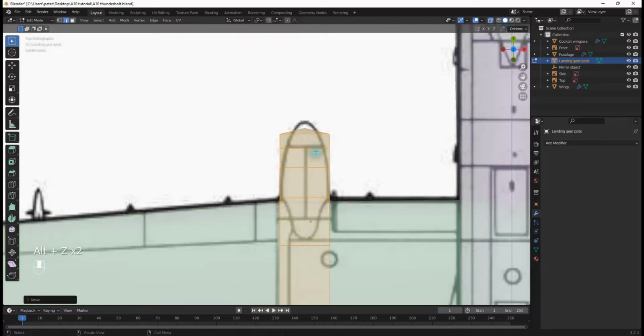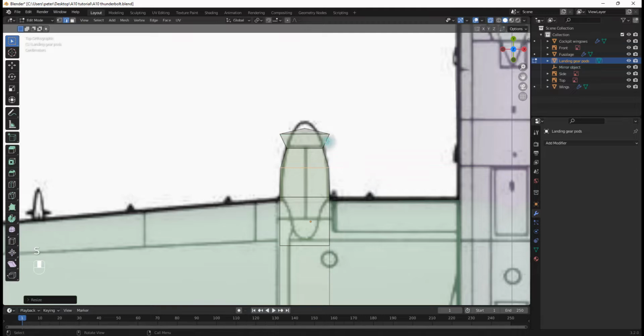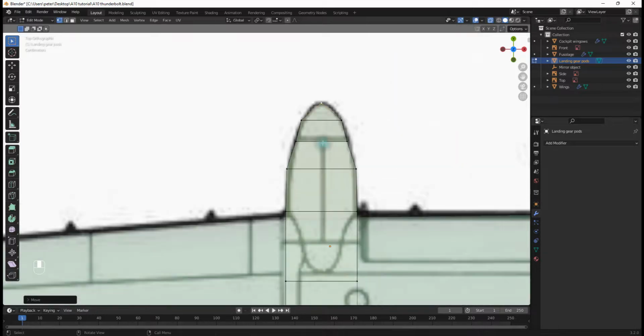And then I'm going to hit Alt and select this one, S, X, and scale it down. Select this one, S, X, scale it down. Select this one, definitely S, X, and scale it down. And G, Y, and move it forward. This one always has trouble with its scaling.